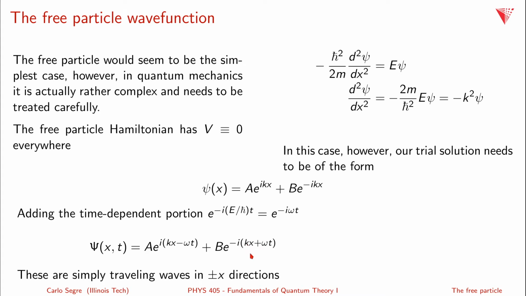And so we can rewrite this a little bit differently. We're going to say this is equivalent to writing the solution as A e to the i(kx minus omega t), where k is positive or negative. So k is related to the momentum. It's a wave number that's related to the momentum, and it can either be positive or negative. So we have the square root of 2mE over h bar, that's a positive definite quantity, and then k can be either positive or negative of that, because you're taking the square root.